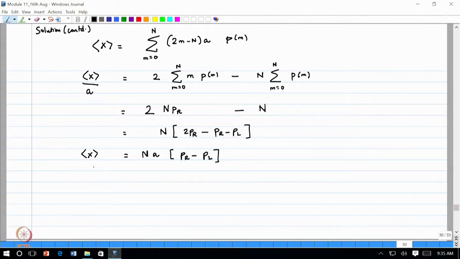Okay, so this makes intuitive sense. This makes sense because in each step there's a P_R chance that it goes to the right and P_L chance that it goes to the left. So in each step, on average, it moves this distance, and so in n steps, it'll move n times this distance. But you can formally get this from this argument. This is a use of the binomial distribution.